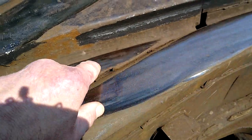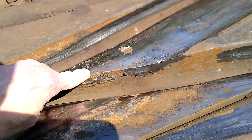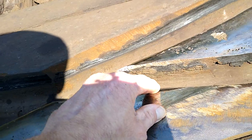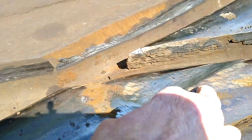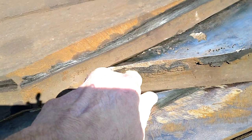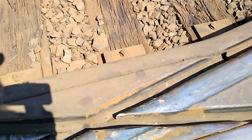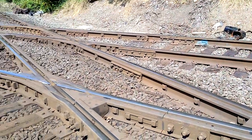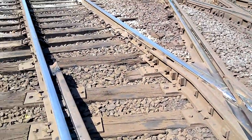That has really seen some wear — you can tell. Man, that's pretty deep too. After a while, these points right on the edges get worn down, so they have to come out and add some steel back to them. You can see what they did right here — they just get so worn down that it risks the wheel grabbing on to it and rolling up over. So they try to make the contact points as sharp as they can, so it's just a big bang and go over.